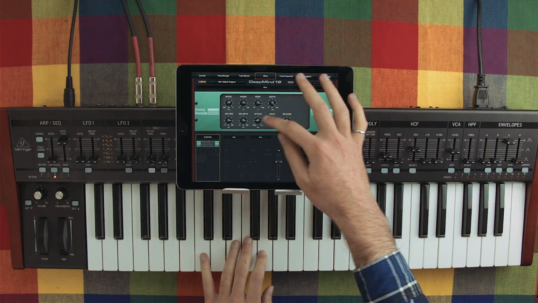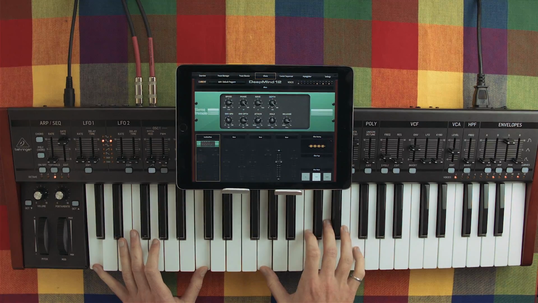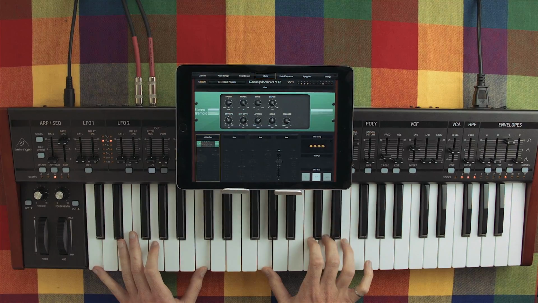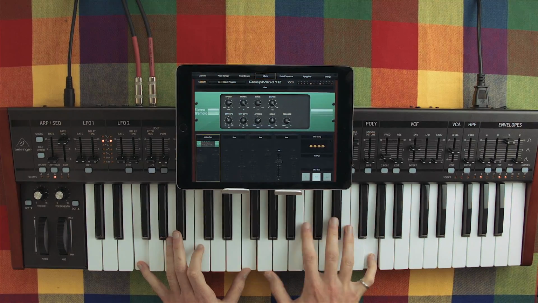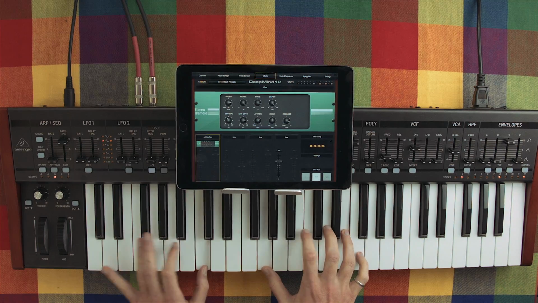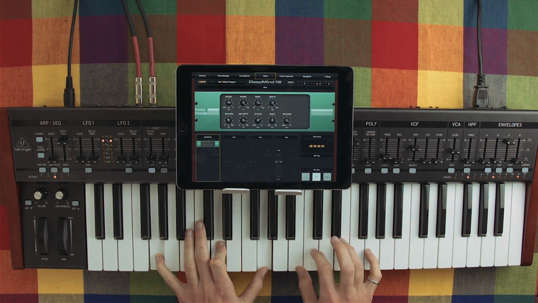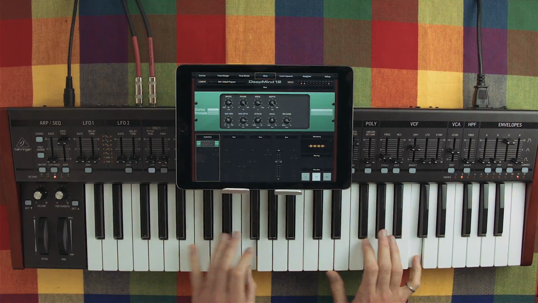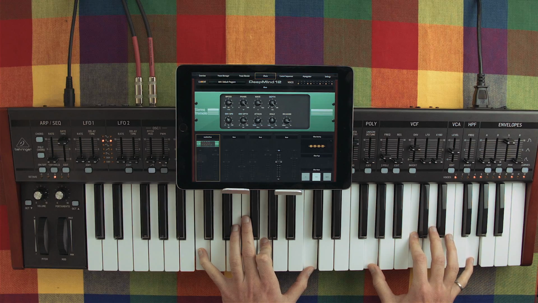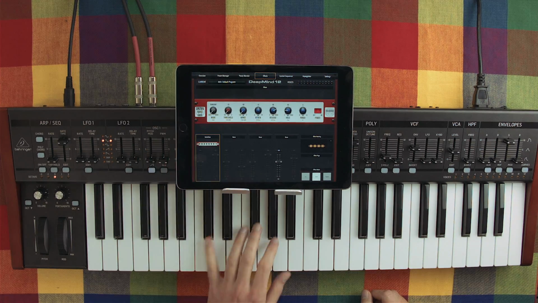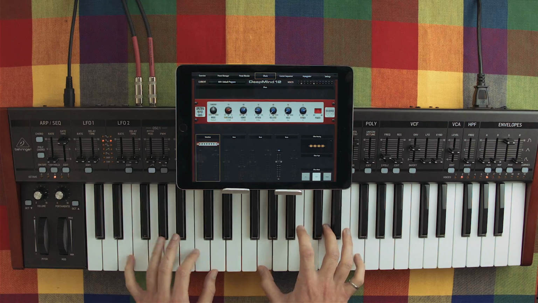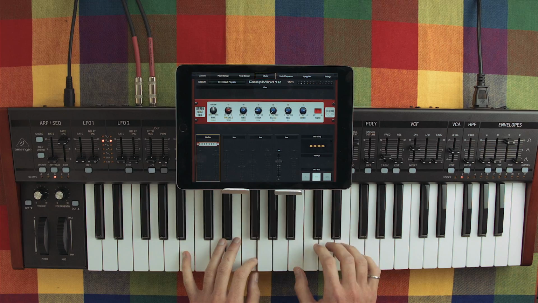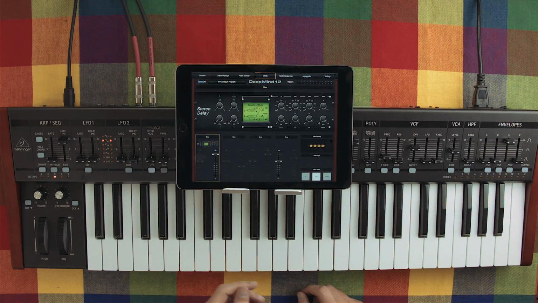Then you have attack, hold, and release. We have a noise gate here. And then we get into the delays here.